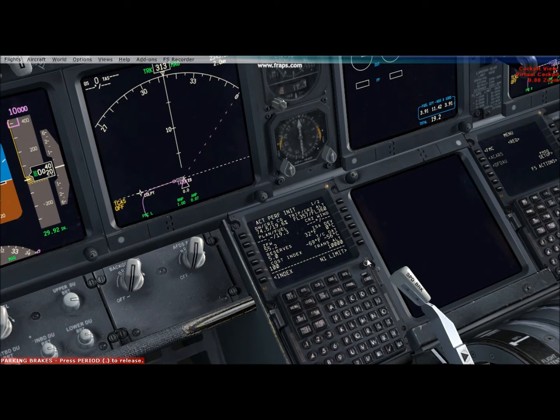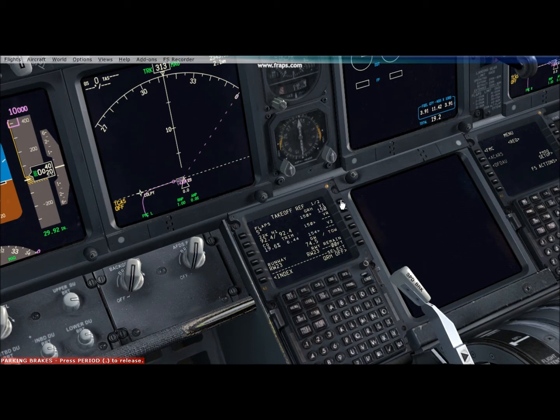Execute that. Go ahead to N1 limit. We got a light aircraft today. We don't have much fuel, so we'll go ahead and select takeoff 2, which will provide 22k of thrust instead of the 26k that the aircraft is capable of. For our takeoff, 737 is generally 5 notches of flaps. Go ahead and calculate that in.